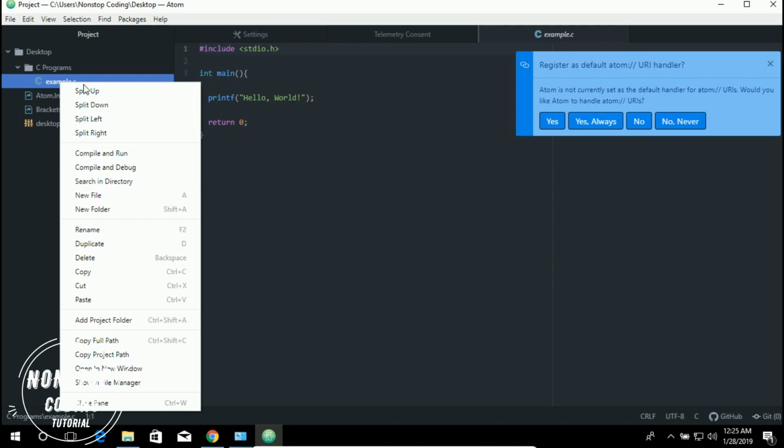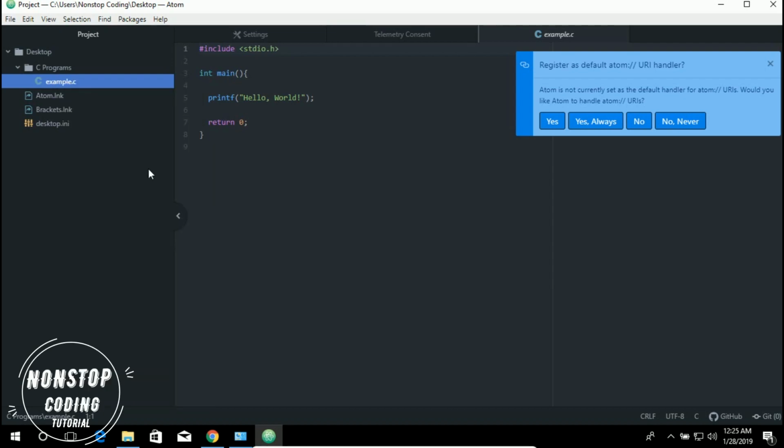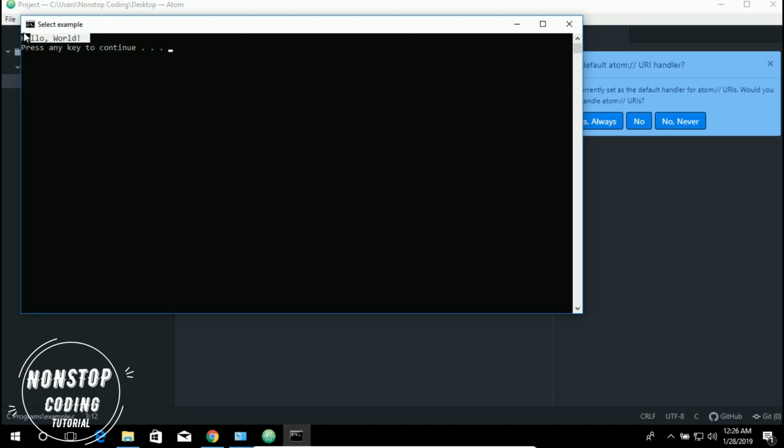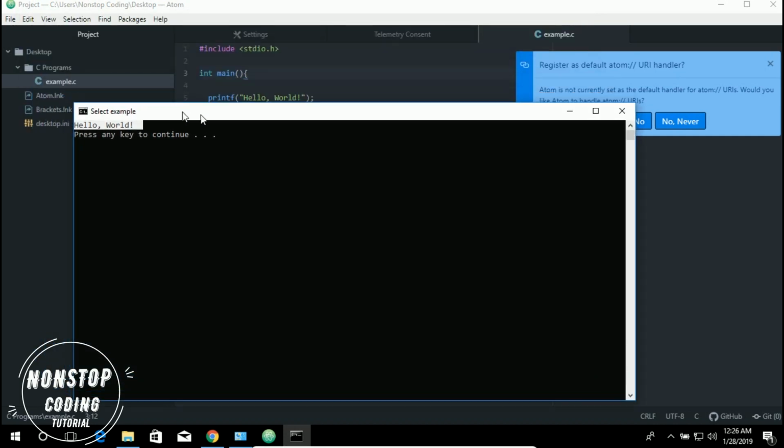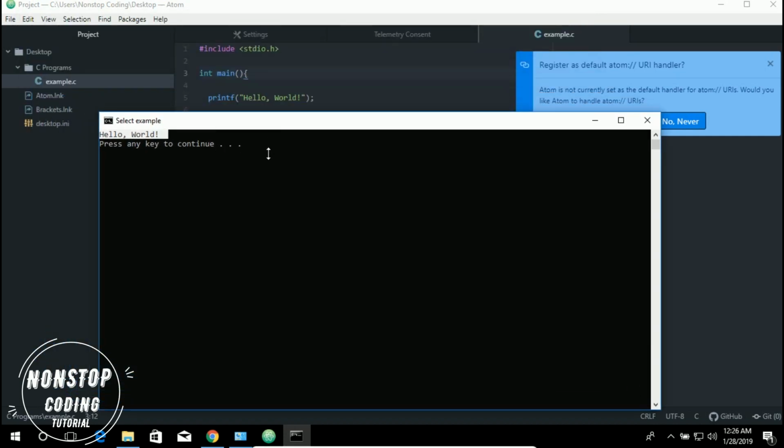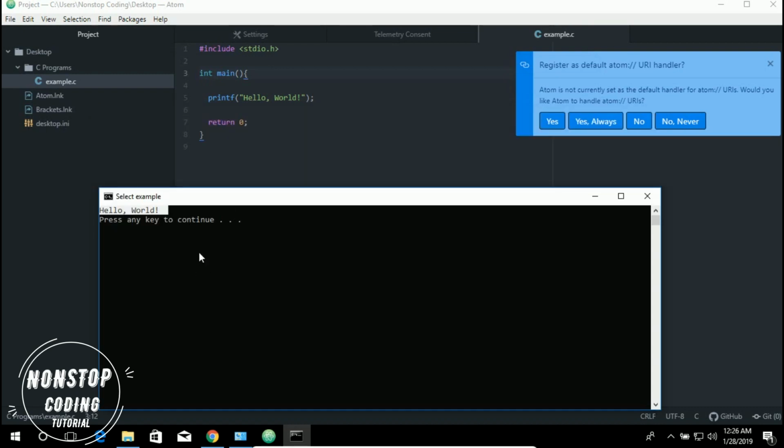You have two options to run this: by pressing F5 on your keyboard, or you can right click and compile and run, and here is the output. As you can see, it runs successfully. This is an indication that everything is set up correctly.